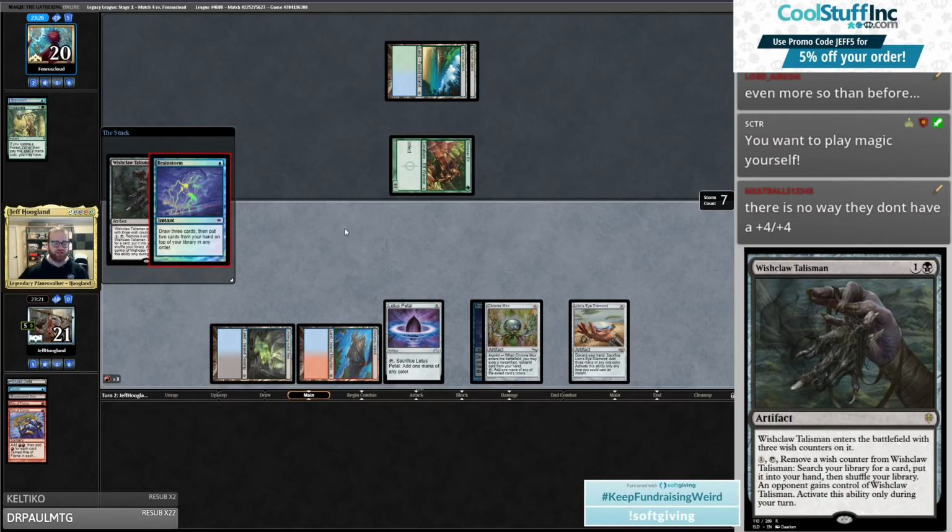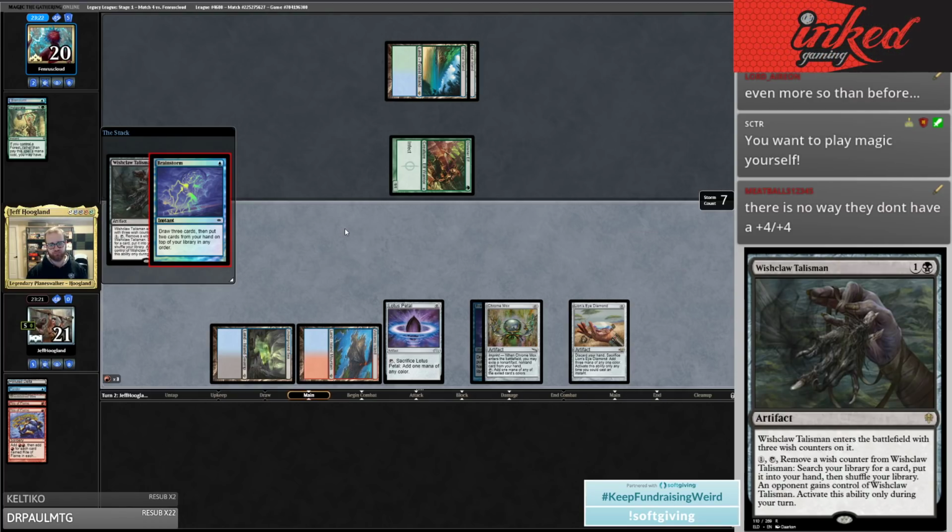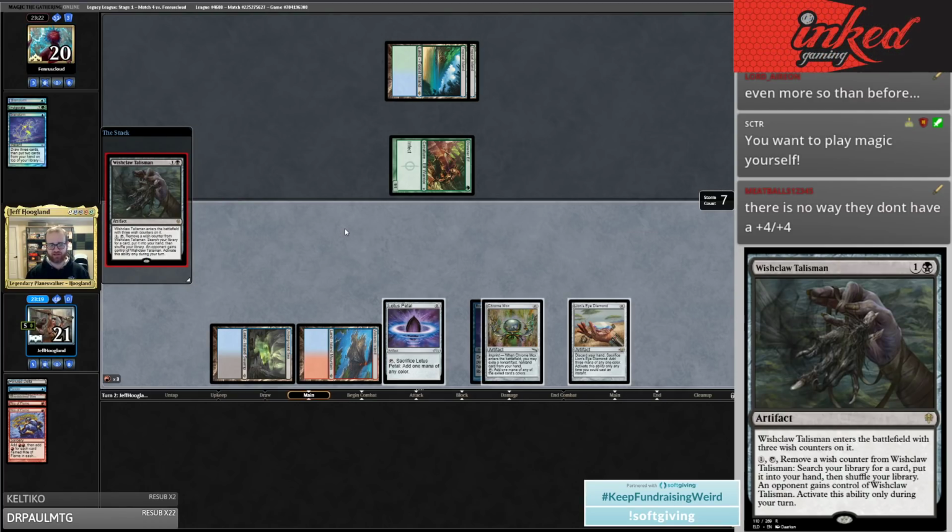Brainstorm here is good for us. Means they might not have the Force of Will. If they don't have the Force of Will, I get to Ad Nauseam.